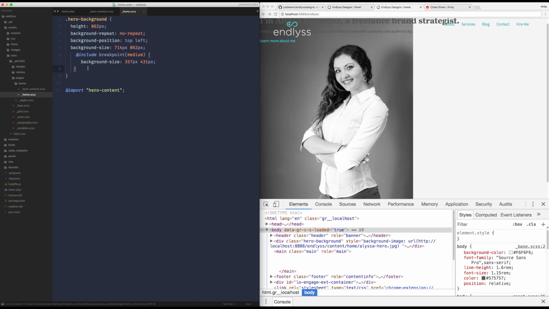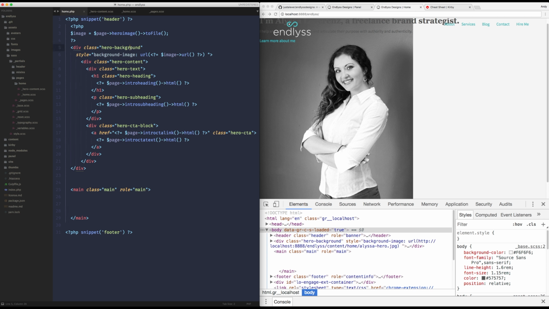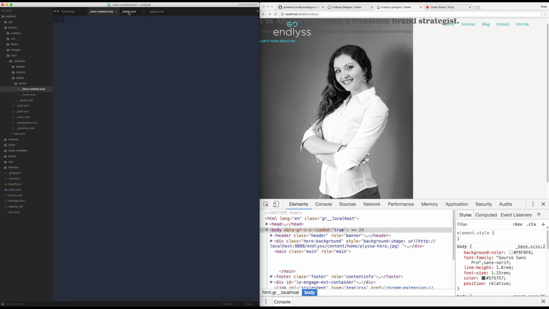I'm wondering if I need to, make sure it's only on the home page. So maybe I'll add, it is only on the home page. Okay. That just seems like it's a global thing, so it's kind of confusing me. I'm wondering if I should be more specific with that selector, like hero home background or something, but I don't think I'll reuse this anywhere else, so I guess we'll approach it if that happens.